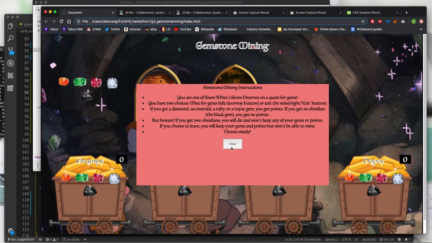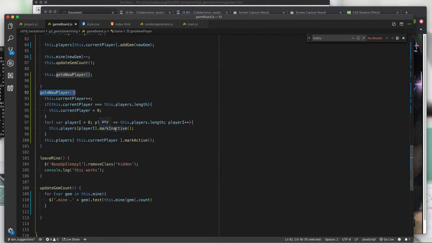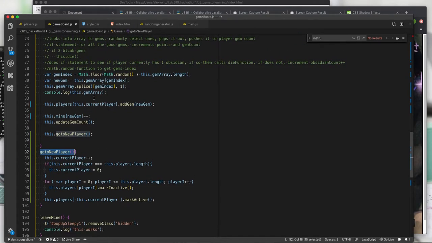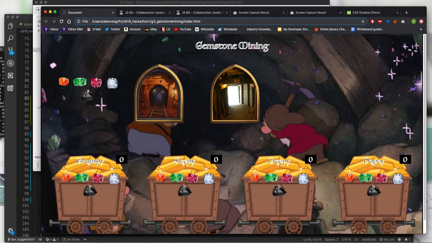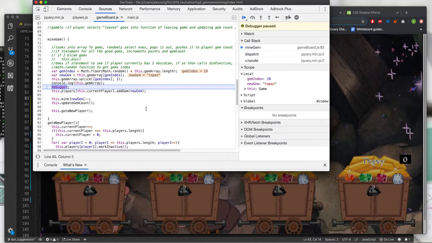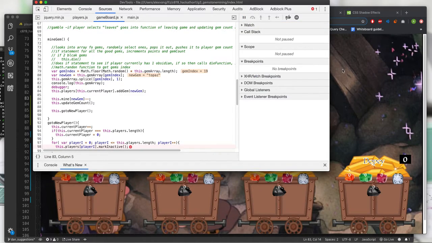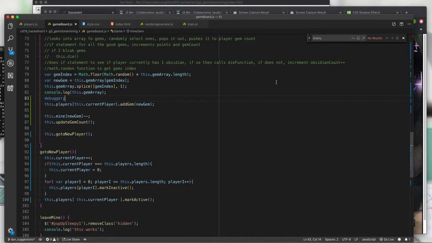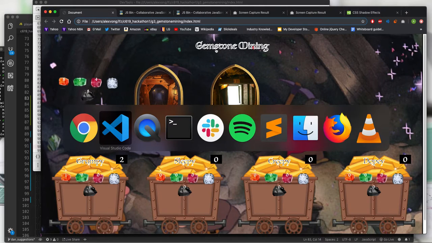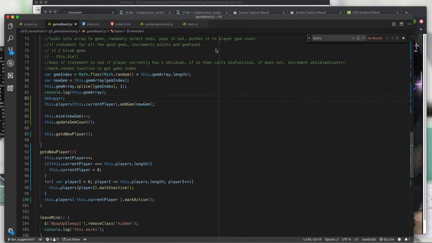So now go to the debugger and see what the hell's going on. Close. Don't care about this because apparently it crashed. What was that?